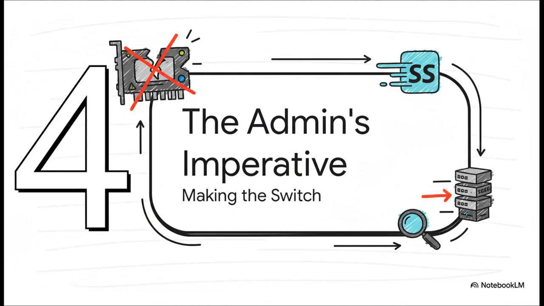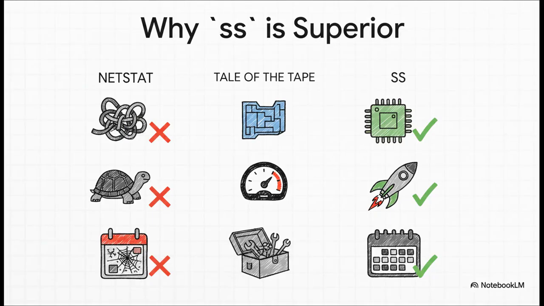So, where does all this leave us? Well, given everything we've just seen, sticking with netstat is no longer really a defensible choice. For any professional working with modern Linux systems, making the switch isn't just a good idea, it's an imperative. Let's just summarize the open and shut case for ss. Architecturally, it's a modern API versus a clunky old text file. Performance, it's a safe, surgical query versus a dangerous brute force dump. Feature-wise, ss gives you these deep kernel insights that netstat can't even dream of. And finally, ss is actively maintained, while netstat has been gathering dust for over 2 decades. In every single category, the verdict is just crystal clear.